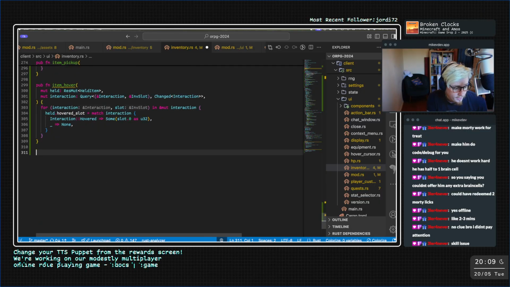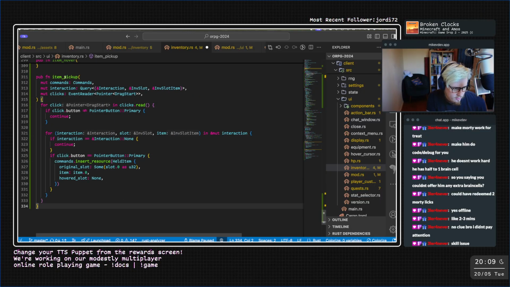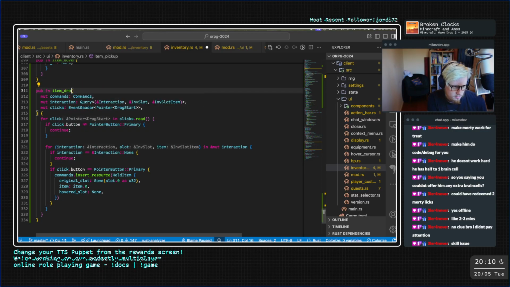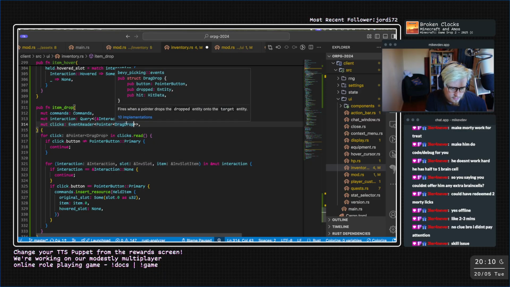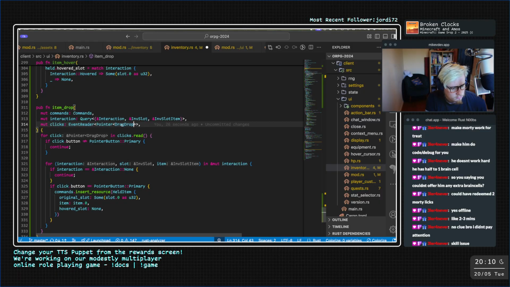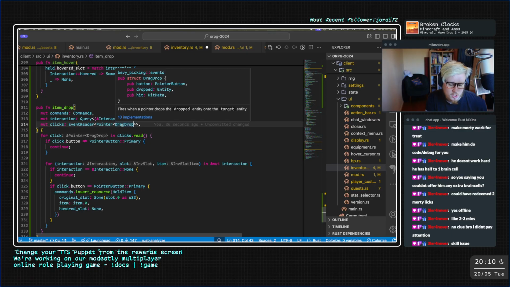Okay, and then finally, when this is a drop, so then we do clicks, pointer drag start, whatever. We're going to change this to drag drop. Drops the dropped entity on. Interesting.